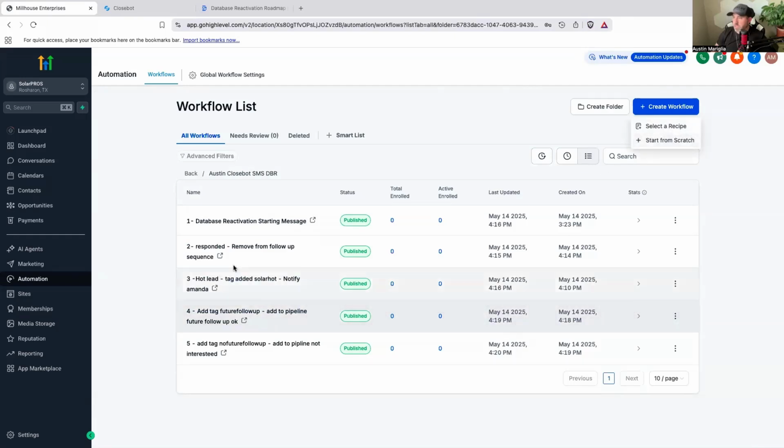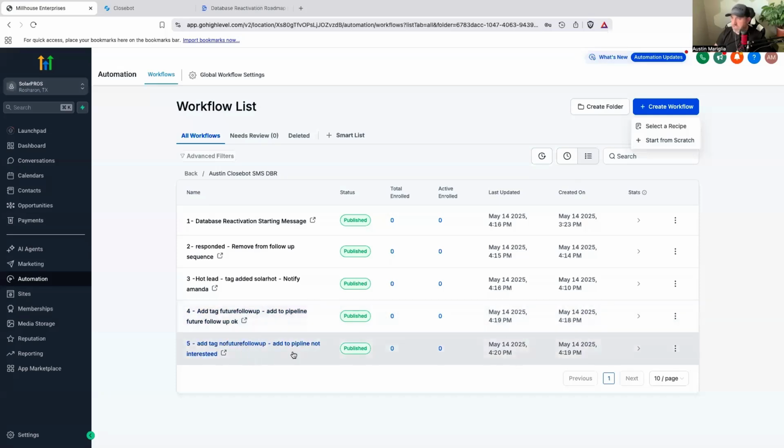And for those of you thinking, hey, Austin, can't you just do all of this inside of one workflow? Yes, I can. It's just a little bit more clean for me because I have plans for this stuff in the future. Because I could, with all of these tags added, do, if they have this tag, do this. If they have this tag, do this, go down this way.